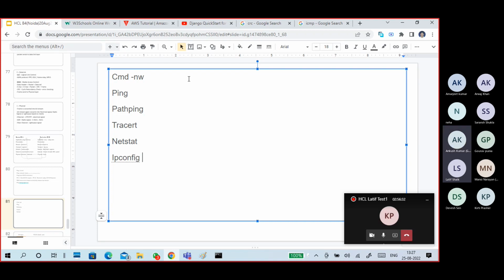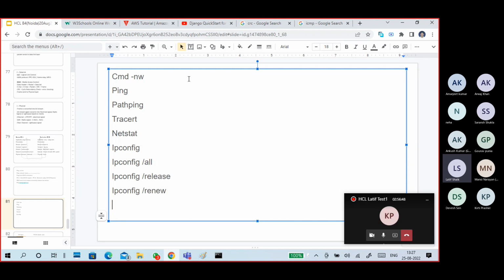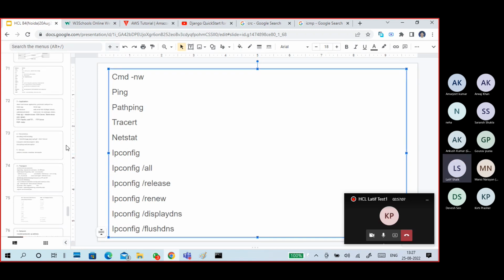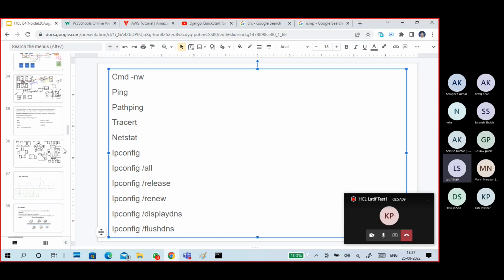In ipconfig there are options: ipconfig /all, ipconfig /release, ipconfig /renew, ipconfig /displaydns, and ipconfig /flushdns. There are many other commands also available.